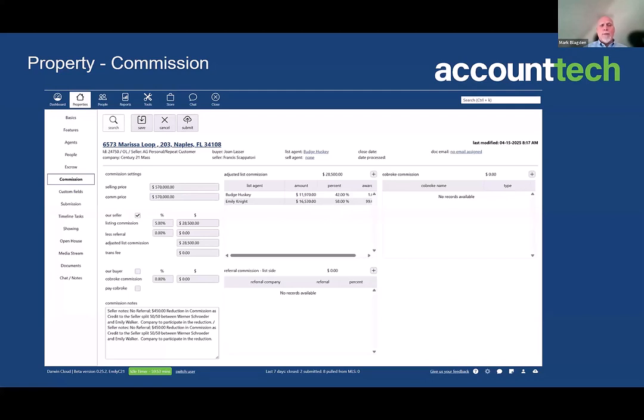So those are the property data screens, but now what we want to look at is the screens where typically, and I say typically, almost always, you do want the agents to be able to interact and edit the property information. So let's dial in there a little bit here.